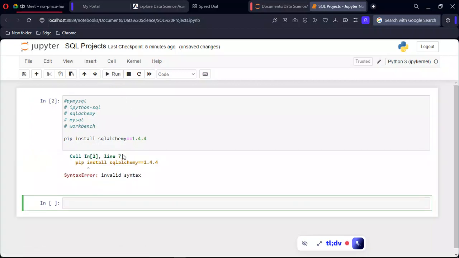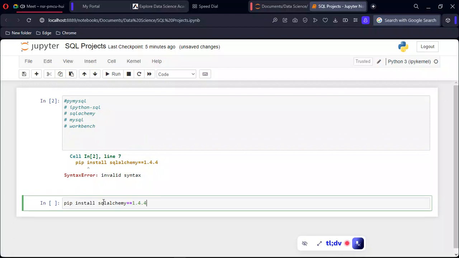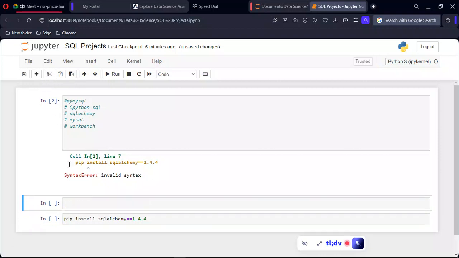so it is pip. There's an invalid syntax here. Let me use it on a different line of code, and then pip install. Who can tell us what's the problem here? You haven't put the magic lines. Oh, by the way, I forgot that. So let me just create a new cell. Thank you so much for that.